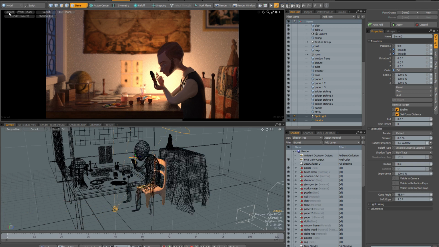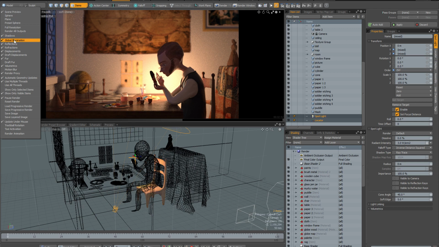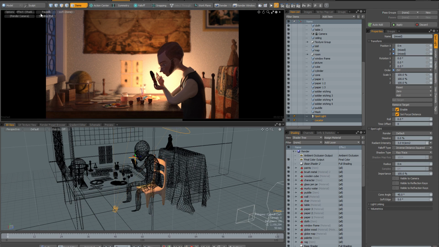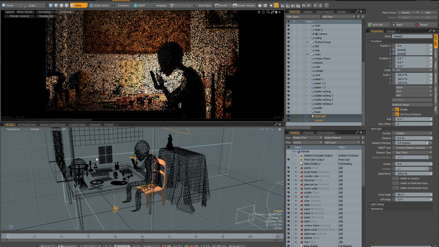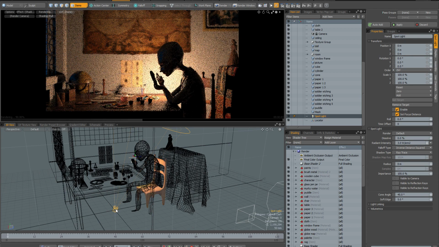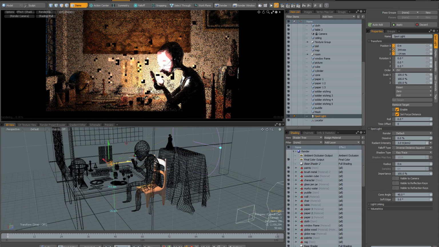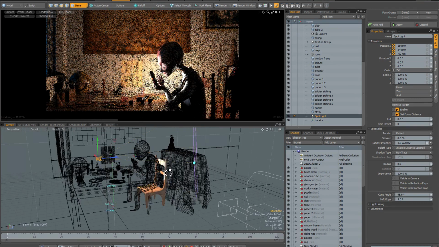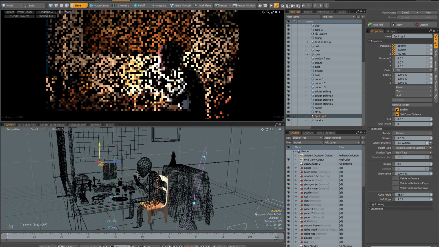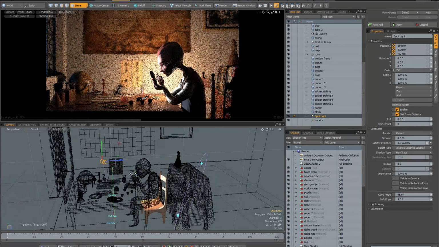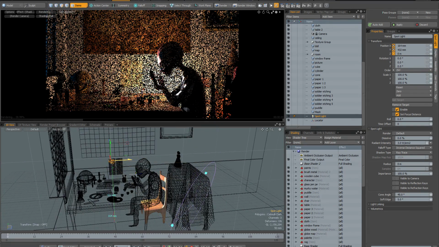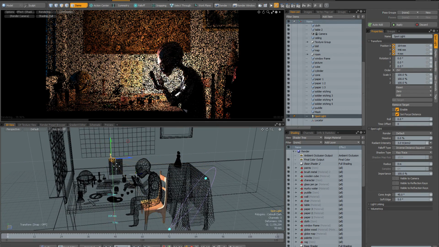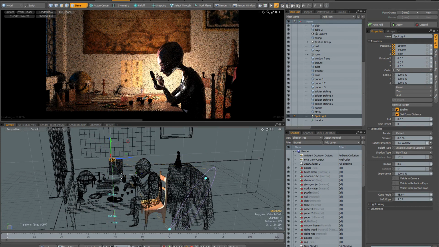So once again, I'm going to go to the preview options and disable GI just so that preview is more responsive while I place this spotlight. I'm just going to make sure I only select the spotlight, activate the move tool, and we should see I can move the spotlight around the scene. It's always constrained to the locator and is always pointing at the character's face. So what I want is to just pick out his profile using the light. So once again, I'm just going to pause the video while I place my light.